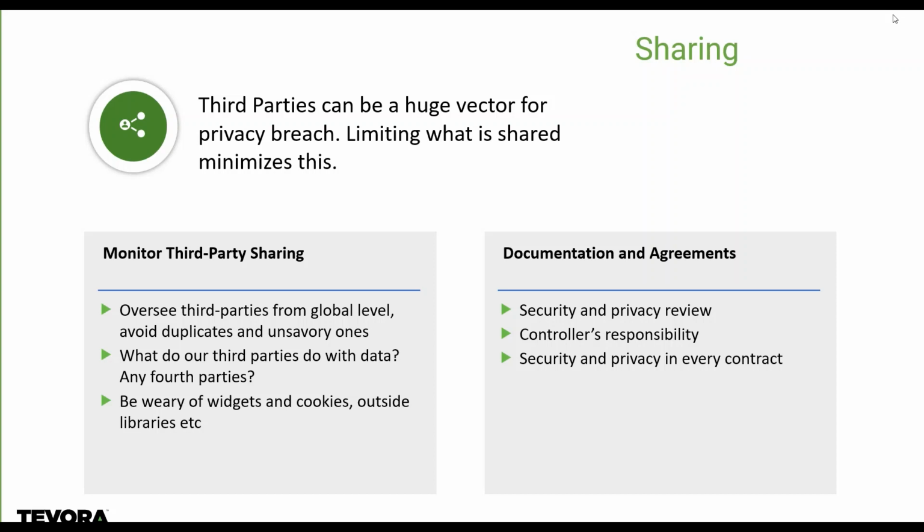Verification. So it is the responsibility of controllers to verify that the vendor process or the vendor is secure from procurement to the end of the life cycle. So this means being involved in the procurement process, making sure that it's centralized, so you're not getting any duplicate vendors, you're not getting any vendors doing the same thing or whatever it might be, you're not wasting money.